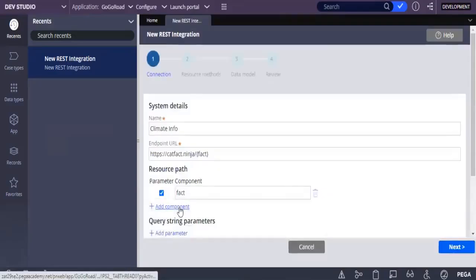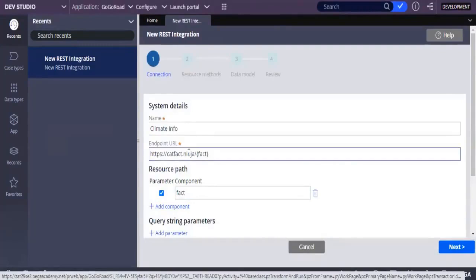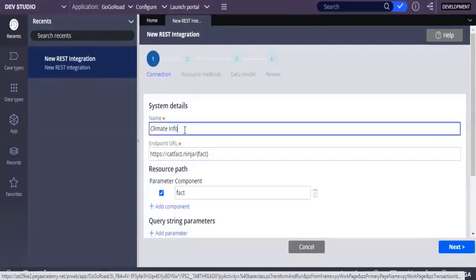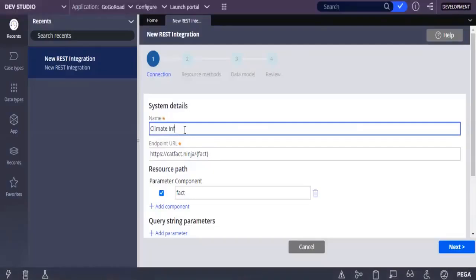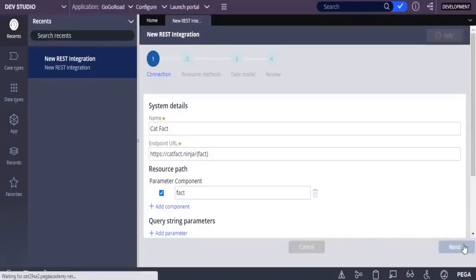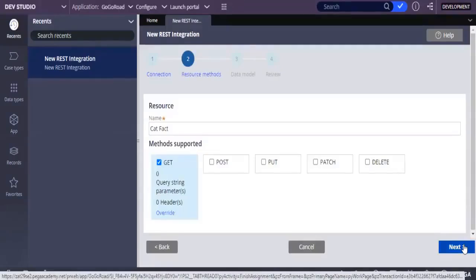First of all, you have to remove the errors on the current page so that it will go back. Instead of climate info, you change the name. Click on Next. Now again, click on Next.